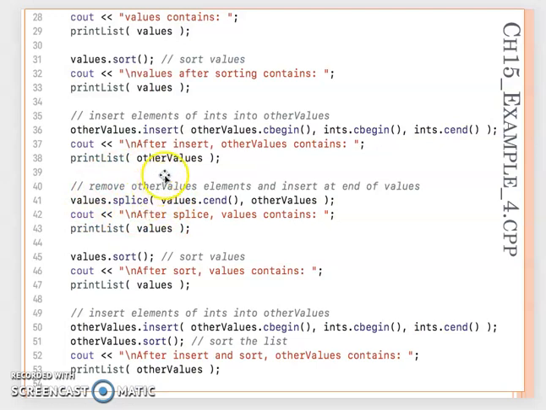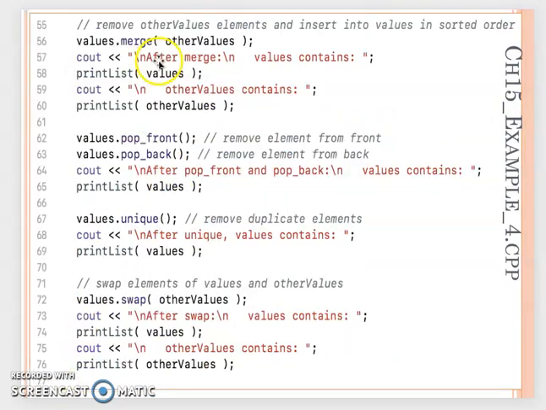So in this example, I want you to try the sort and insert. You can have multiple overloaded functions and you can have the splice. And the other one, you also have the merge. So the merge, actually, they will merge from the source list to the target list.